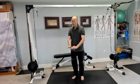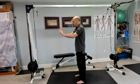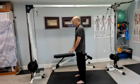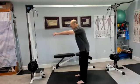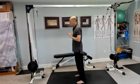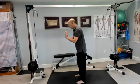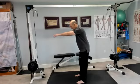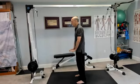One more time, and then we're going to bring them closer to the body. We're going to go down and let them rise up closer to the body and then go out, back in, and down. So it comes up, the hips go back, the hands go out, the hips come forward, the hands come back to the body and down.